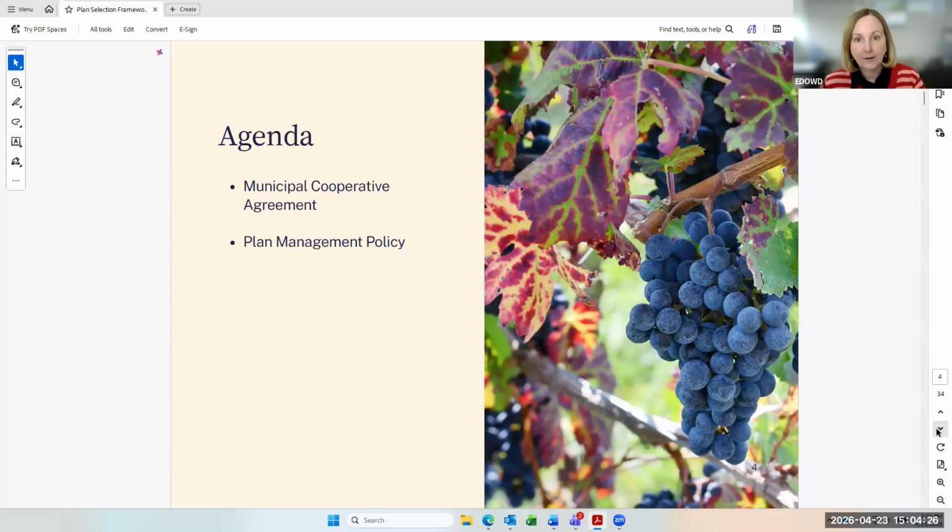So today, in order to talk about how we can be mission-centric and some of the things that are central to our mission, I'm going to cover two areas. The first area is to talk just a little bit about our municipal cooperative agreement. And then the second is updates to our plan management policy. This policy has gone through several different naming adventures, but we are now landing on the plan management policy. So there are some resolutions that have been passed in the past. Then we had the plan parameters, options, participant policy, which was way too much to say. So we've combined that all and added some new things into the plan management policy.